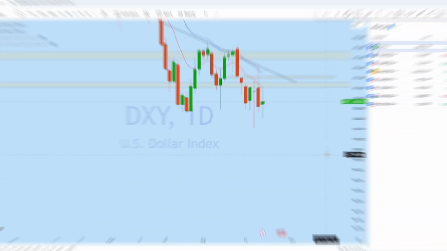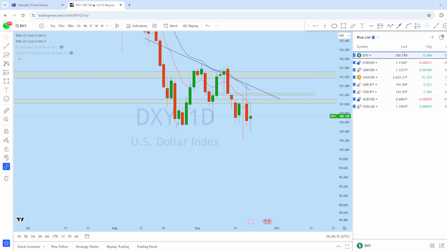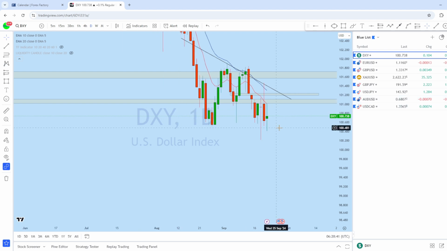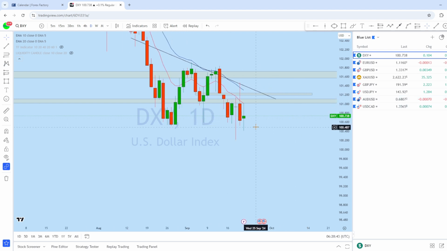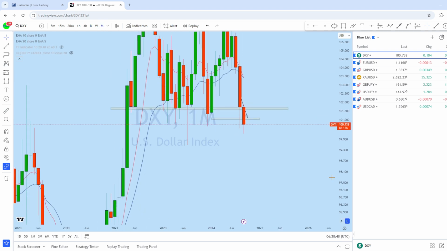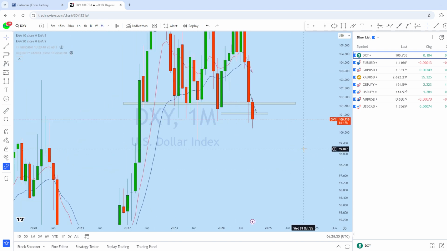Okay traders, let's begin with DXY first of all. That will give us a clear idea of euro dollar, GBPUSD as well as gold and other USD pairs, to see how the market might be moving in the upcoming week. So DXY, looking at higher time frame as usual, I'll be looking at the monthly chart to see the overall picture.